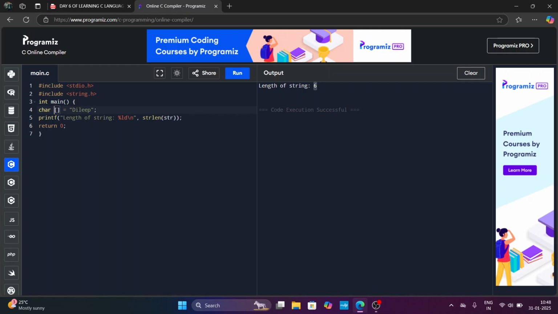Otherwise, I will give name. Here also, I have to find the string length of the name variable. The length of the string is 6. Whatever variable you have, you give that variable name here, so that you will find the string length of that particular variable. This is the process of the first function, the string length function, to find the length of the string in this particular library header file.